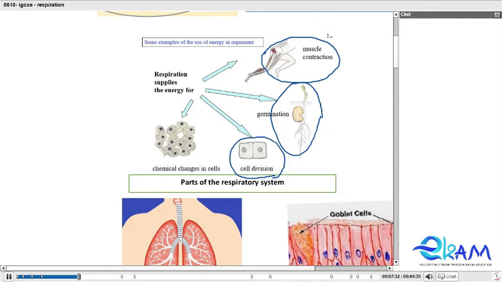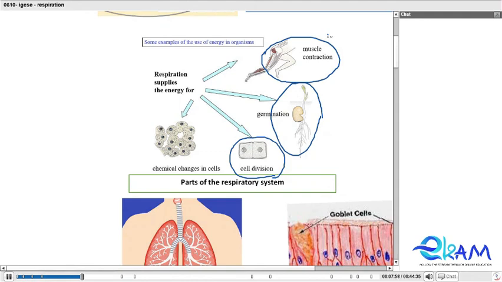And you have heard the term active transport. What is meant by active transport? Movement of molecules from a region of lower concentration to a region of higher concentration, against the concentration gradient. If molecules are moving through a protein channel, energy is needed. That process is called active transport. So for active transport also, energy is needed.